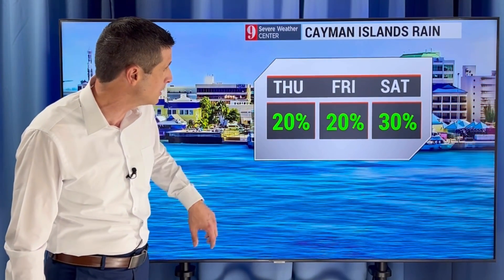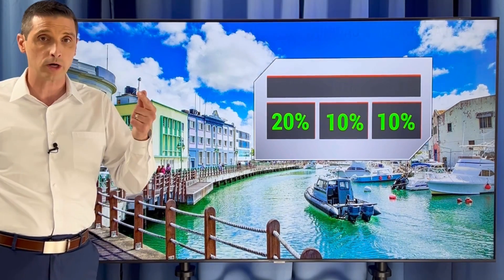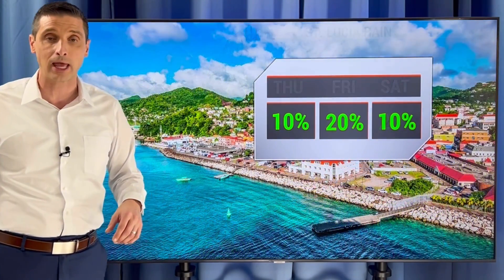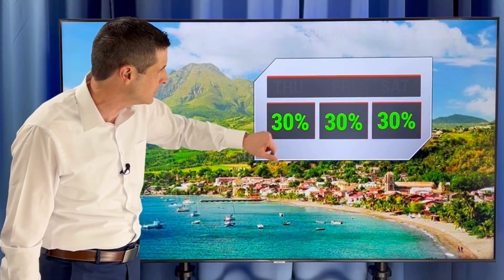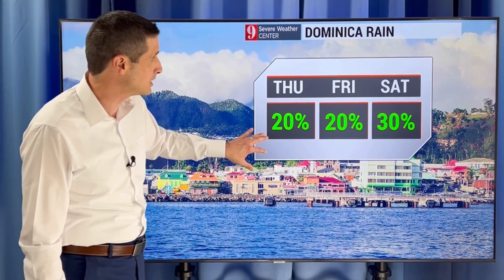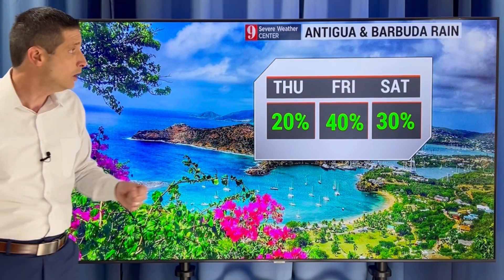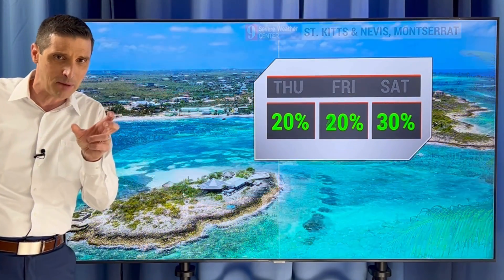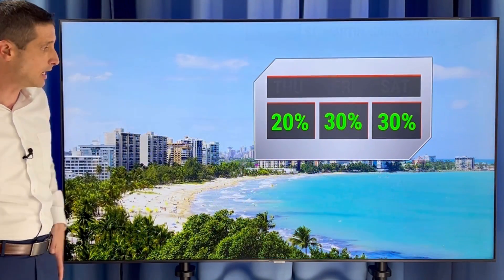Jamaica — our rain chance stays limited over toward Falmouth and Montego Bay. Cayman Islands, 20% to 30% chance of a shower, very limited. Trinidad and Tobago hot — watching the crops and the drought that is with us. Barbados, rain chance 10% to 20%. About a 20% chance tomorrow and Saturday in St. Lucia. Grenada could catch a passing shower again. 20% to 30% chance in St. Vincent and the Grenadines — a little uptick tomorrow. About a 30% chance in Martinique, and even if you do get a shower, it won't last too long. Rain chance on the small side. Dominica, 30% chance on Saturday. Same in Guadeloupe with that easterly flow. Antigua and Barbuda, rain chance up to 40% tomorrow. 40% chance in St. Kitts and Nevis and Montserrat — so there's that slightly better chance in the Northeastern Caribbean. 20% to 30% chance in Anguilla and St. Barts. And a 20% to 30% chance for St. Martin, Saba, and St. Eustatius.